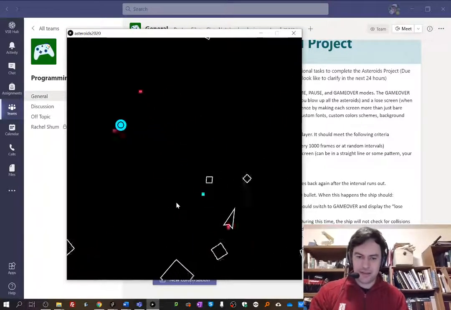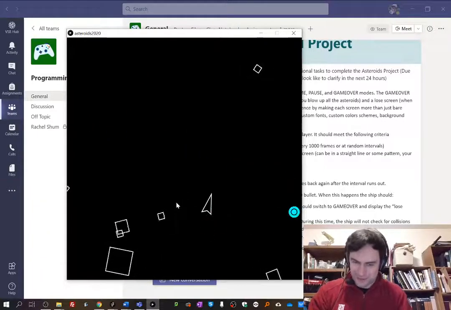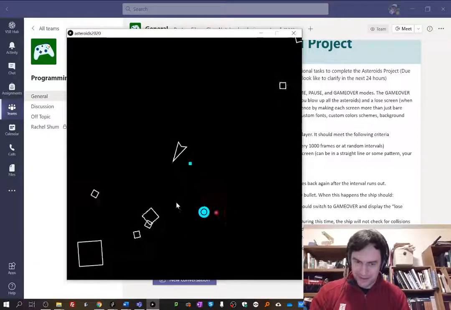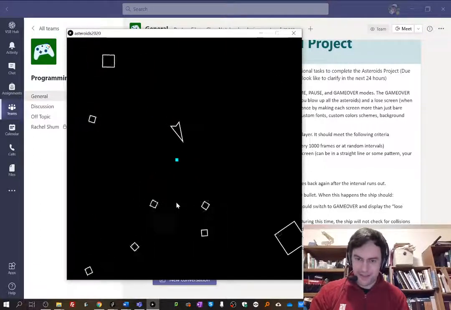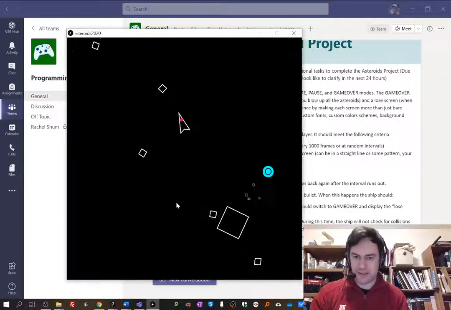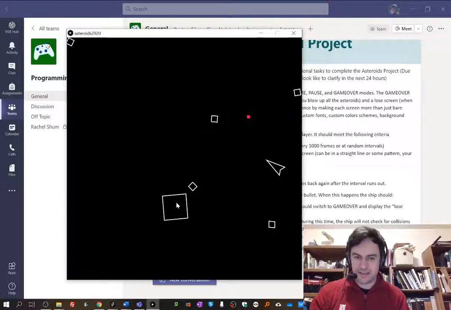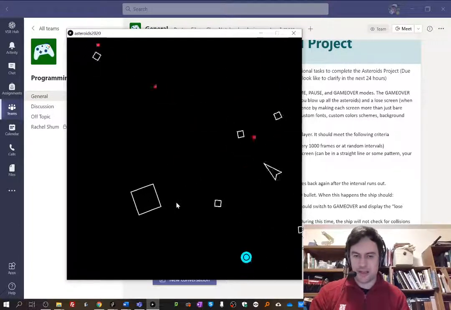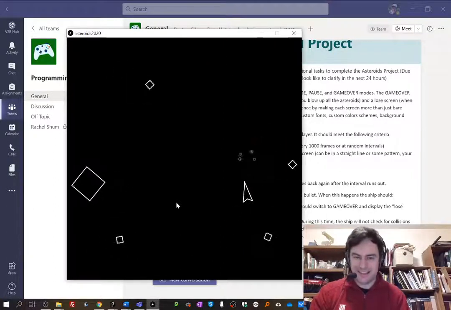Yikes. Oh, gosh. It's very hard to do this video with this UFO attacking me. It's so annoying. Okay, anyways. So that's the asteroid particles flying off. Obviously, the UFO is pretty annoying, and that's as intended. You can see that I'm getting shot by it. I could also shoot it, maybe. There we go. Woohoo. And that's great.